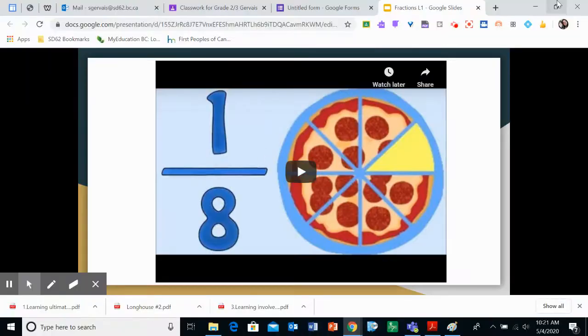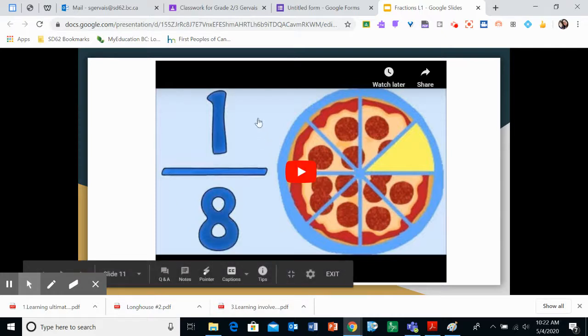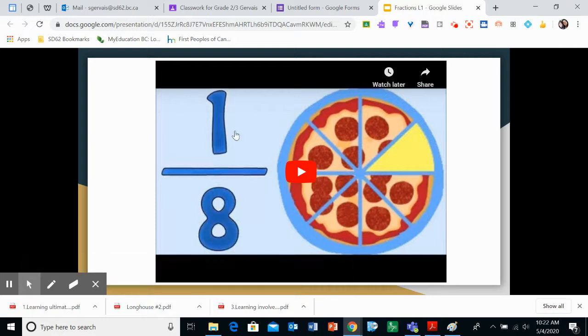Excellent. I really like that video. I think it has a lot of good information. So the extra thing that you learned from this video is that in a fraction, when you write it, the bottom number is called the denominator, and that's all the parts in something. Whereas this number right here is called the numerator, and that's the parts that you're talking about. Okay, so it's the numerator over the denominator.